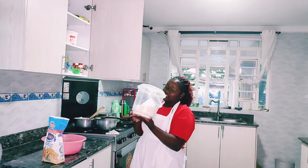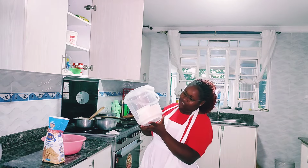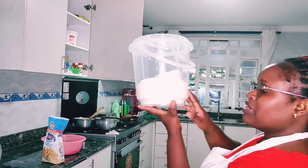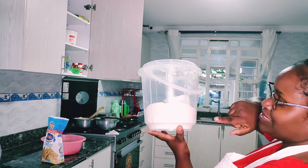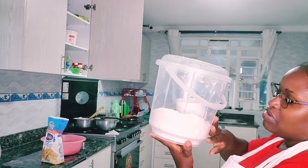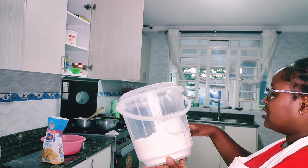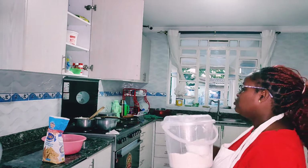Speaking of chapati, this is where we usually keep our unga for chapati. But guess what I did the other day? I bet you can see the difference between this and this. This one is for chapati, this one is for ugali. I mixed without knowing. So that I can now put the flour in, I'm using the packet.